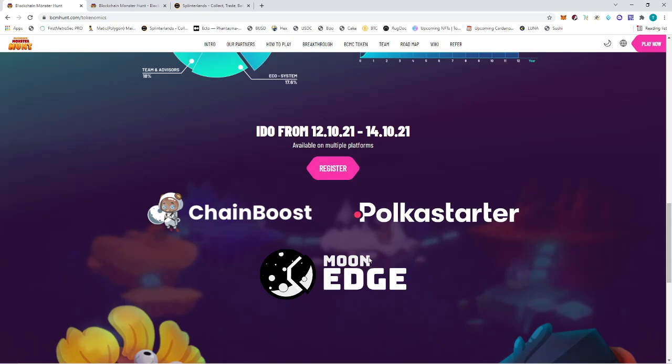So one thing you need to know is that these launchpads have certain requirements. As I've mentioned in my previous videos, most launchpads will require you to stake their tokens, and certain amounts will give you certain privileges. The higher the amount you stake, the better the privilege you'll get. So I guess it's up to you. I suggest looking into those and seeing if you have the money to do that.